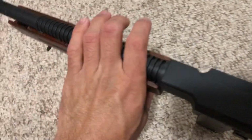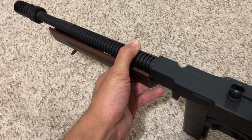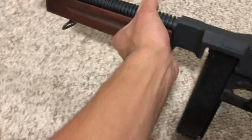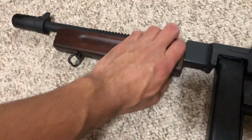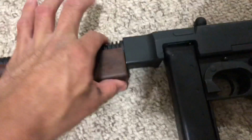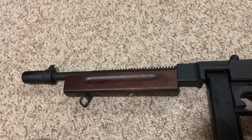This one I did differently from another Tommy gun that I did some years back, which is my 2013 King Arms 1928 Thompson. That one, the handguard was modified to fit onto the barrel. This one I actually cut the metal plate underneath with a hacksaw to fit the handguard, and it's still not sitting perfect. You can see there's some float to it. It's getting better. I wanted it to sit more flush like that. I will have to trim the handguard a little bit, I mean the plate which the handguard mounts to, to get it to sit a little bit better.